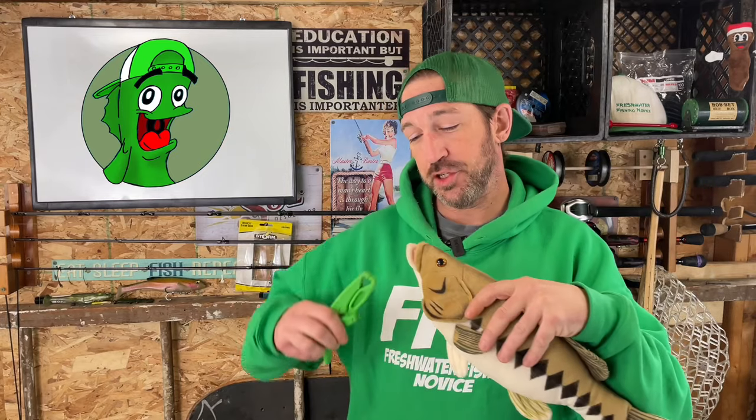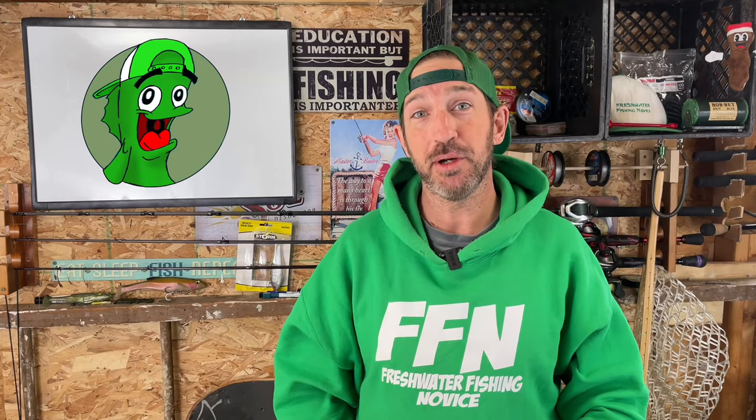If you don't want to carry around a big net, the next tool is a fish grip — just a plastic set of locking pliers with a nice place to fit the lip of the fish. When the fish swims up to the boat, you put the fish grips under its bottom lip and lock it in. There's typically a lanyard so you can wrap it around your wrist or lash it to your boat or a rock on the bank, keeping the fish in the water so it doesn't swim off. Now the fish is secure, you can deal with the hook. When you release the fish, put it back in the water and pop those grips open — the fish swims right off. Fish grips are a great investment that will save your fingers from getting chewed up by that toothy chain pickerel.